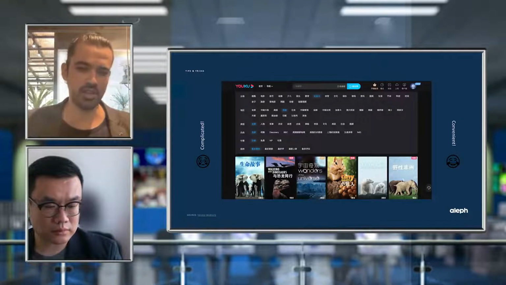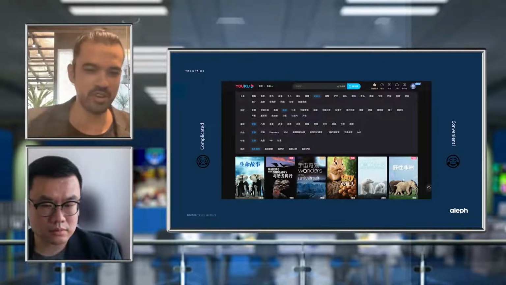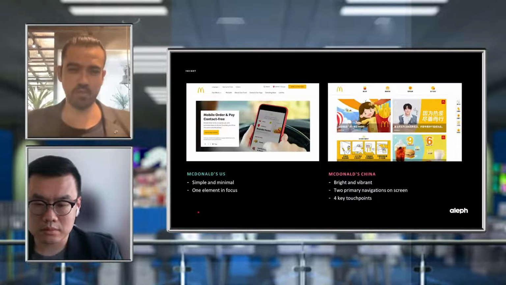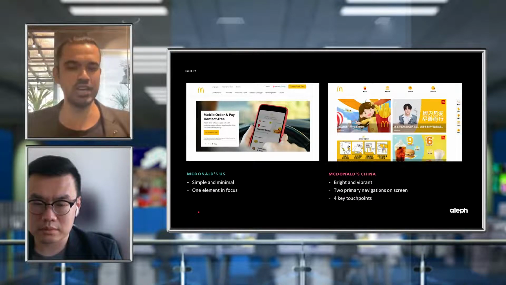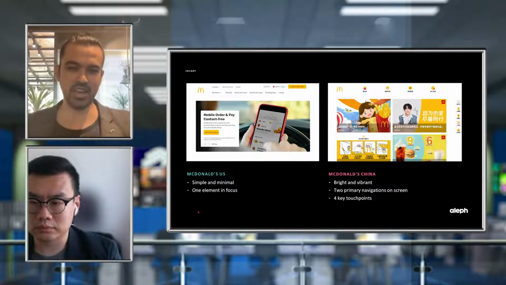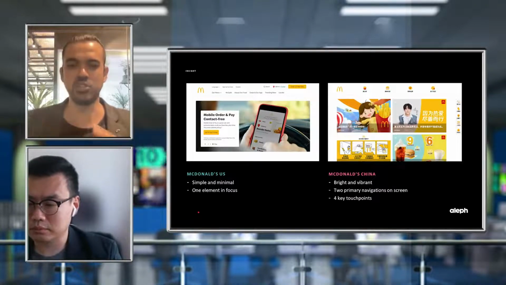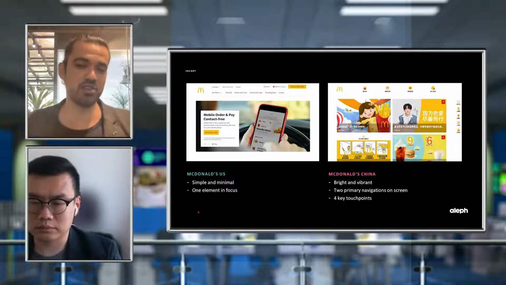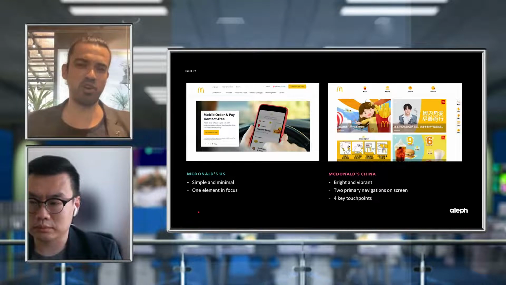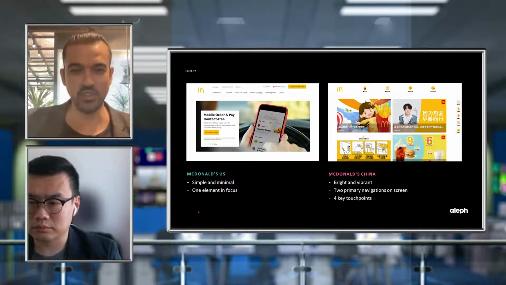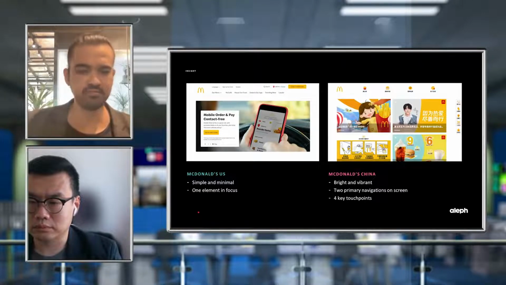Just like that super app thinking that we discussed before, having that all up front is super convenient. I'll take another example of McDonald's. If you look at McDonald's in the US, it's very simple, it's very minimal. It focuses on getting the user to their job to be done. But when you look at McDonald's in China, it feels busier. There's more content and it can be perceived as more cluttered, but for a Chinese consumer, it just gives them much more context and makes it very convenient for them to make their decision.